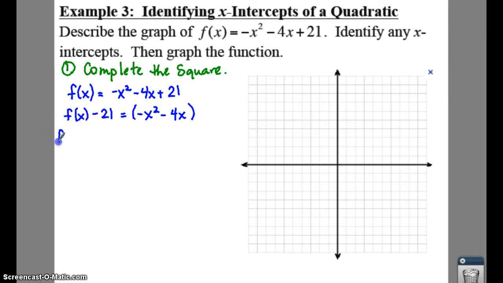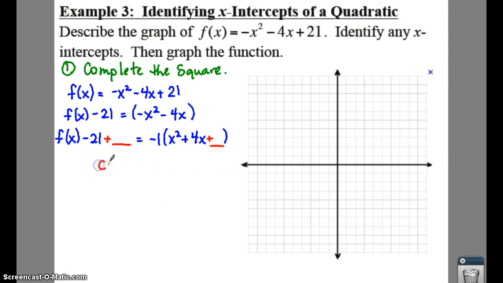So when we complete the square, we need to leave a little space here on the left because we're going to have to put some value, some c value, right here. And then we're going to have to factor out a negative 1. You can't complete the square unless there's a positive 1 in front of your x squared. So we're going to take out a negative 1. And when we do that, we have x squared plus 4x. So don't take out your negative 1 until you have just your x's.